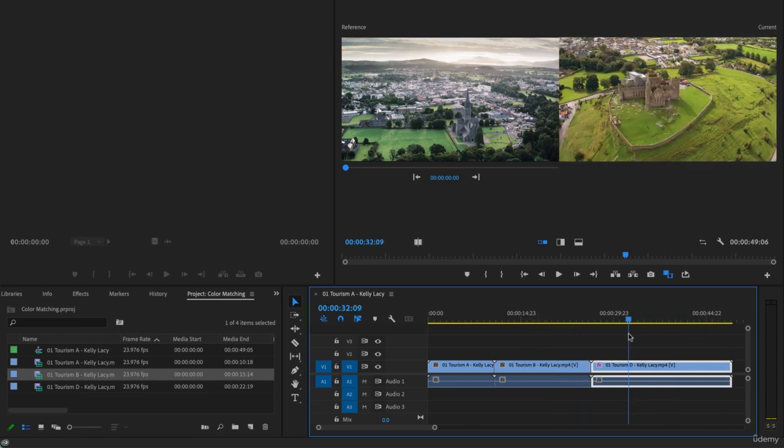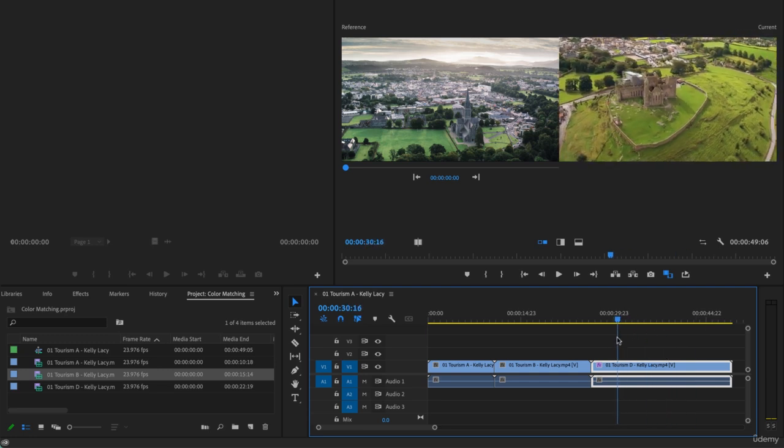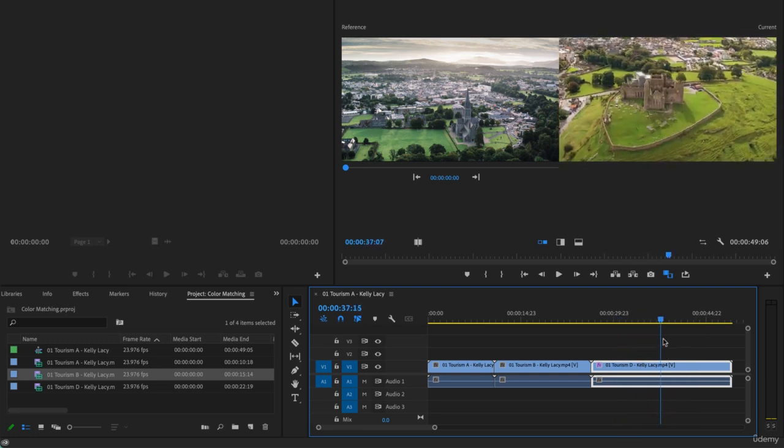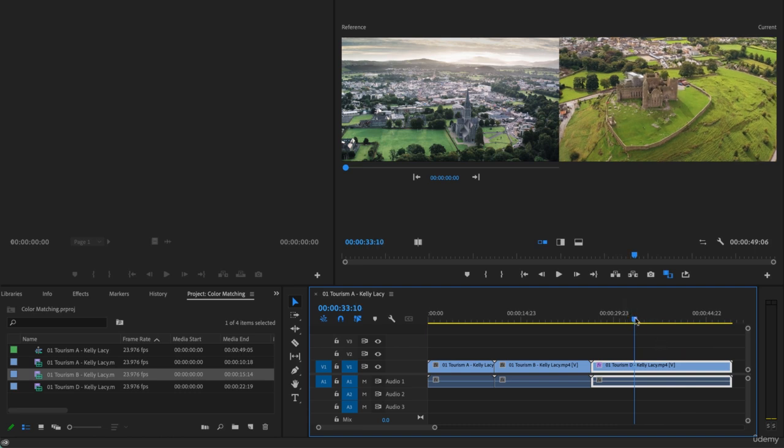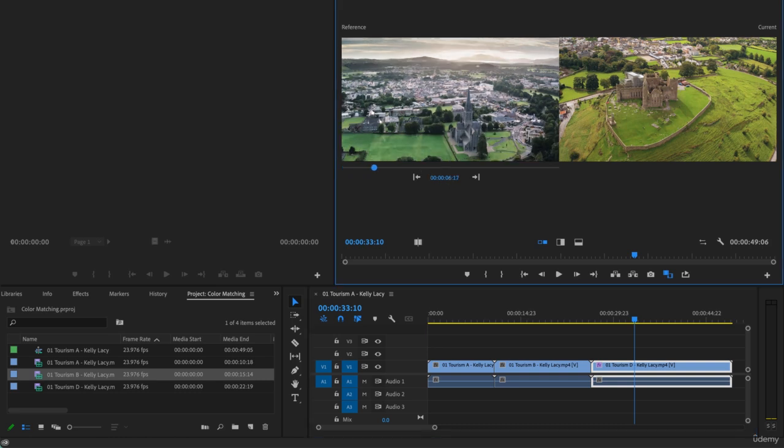Find a good shot. This is pretty easy because it's a really slow turn of a drone, so there's not a lot of change in it. So find a good generalized place to start. And same with this reference side. This reference side is a bit weird to use. You see the slider here? You just drag it left and right.